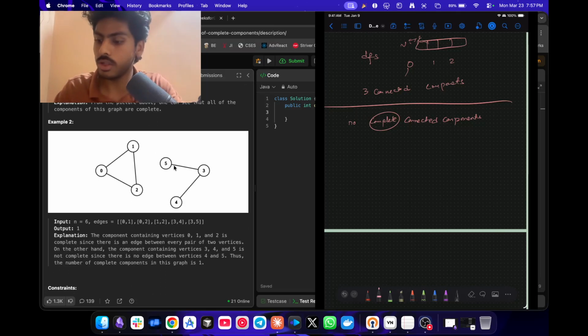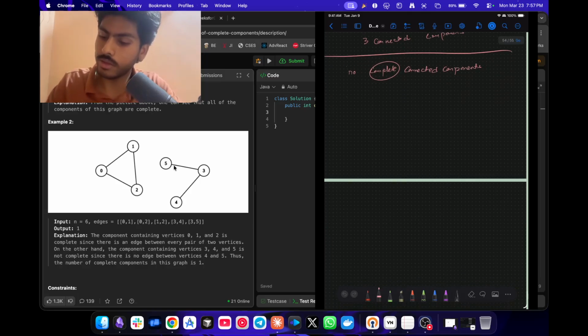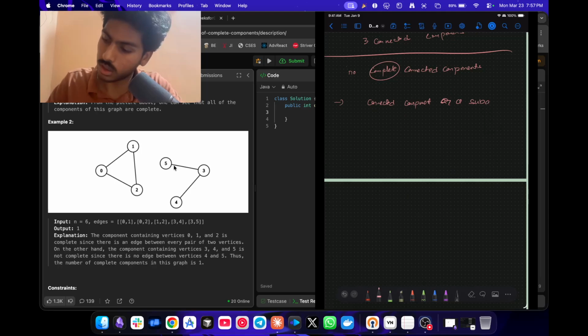So how will we solve this? The very first thing is how we can find out whether a connected component or subgraph is complete or not.